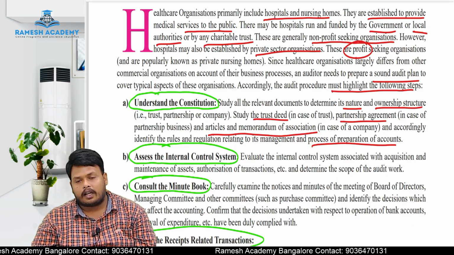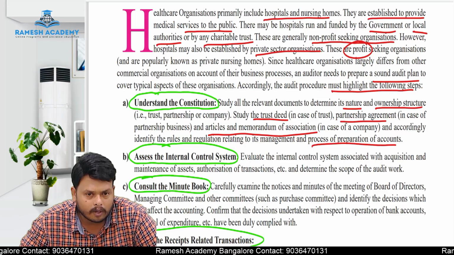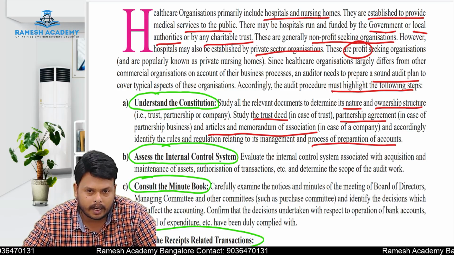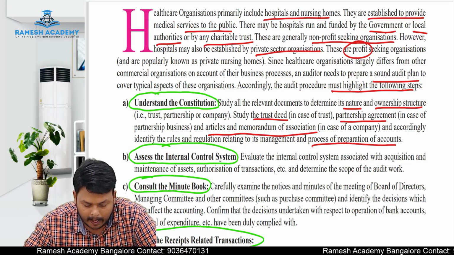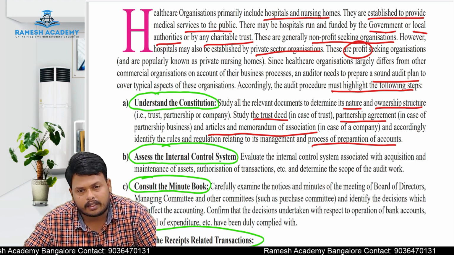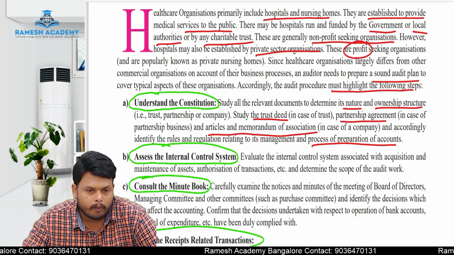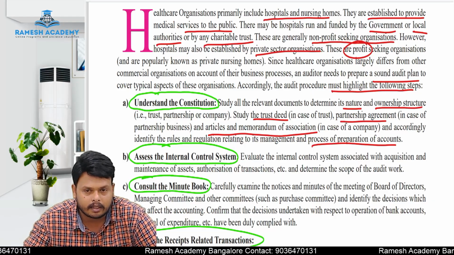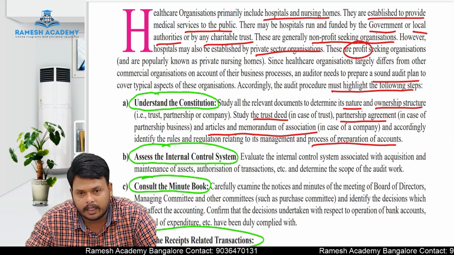In that case, the auditor has to study the government deed, the government entity, under what nature the government has opened it, and what rules have been framed for this hospital. Next, if the hospital is opened in the name of a trust deed, a charitable trust, in that case the auditor has to read the trust deed. What is the main motive, what is the main purpose? For what purpose did they open this hospital in the name of the trust, and what different kinds of services is this hospital providing to the people? All these details should be read from the trust deed.